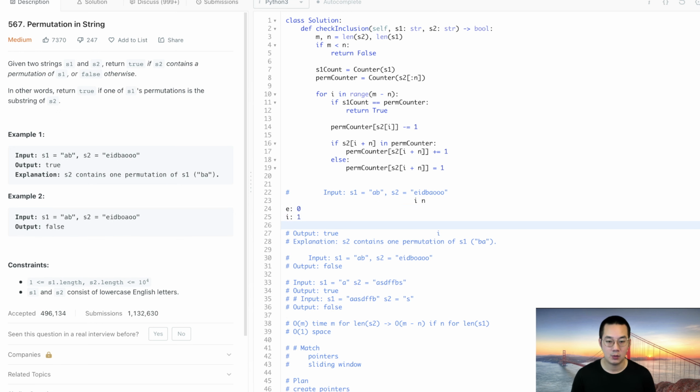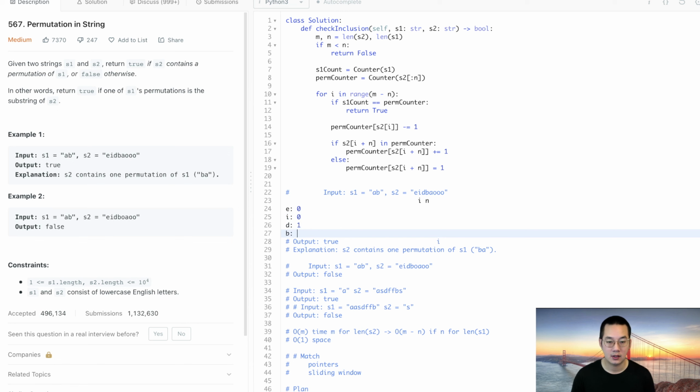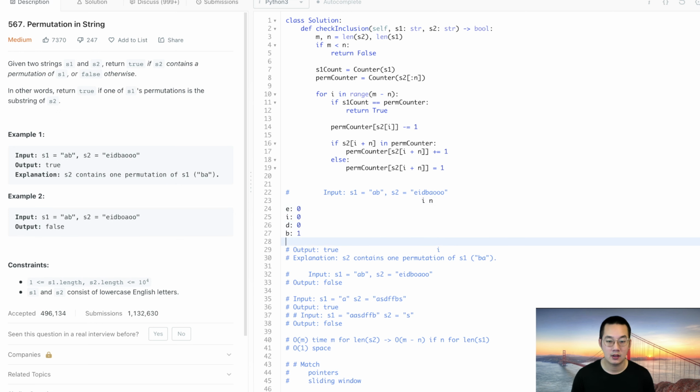And we're going to have d is equal to 1. And that's not equal, right? So we're going to keep moving forward. And now we're going to lose the I. And we're going to add the B. And then that's not going to be 0. So we're going to lose the D. And add the A. So it's going to be B and A. That was what we found.